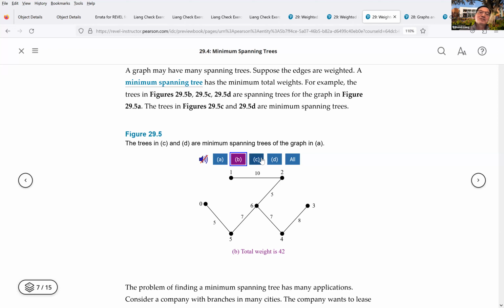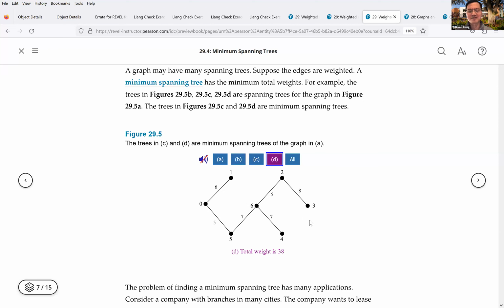Here's another one, C. This is also a spanning tree. The total weight is 38, so it's better than the previous one. Now, there's another one here. It's also a spanning tree, and this spanning tree has the same weight, 38.